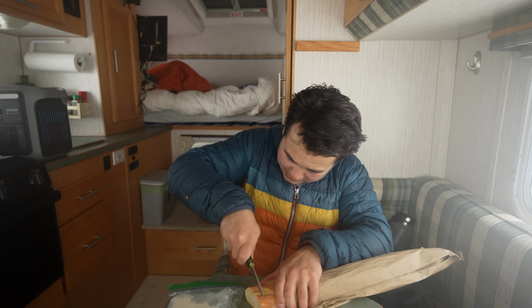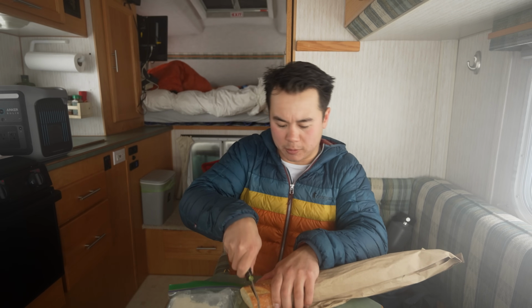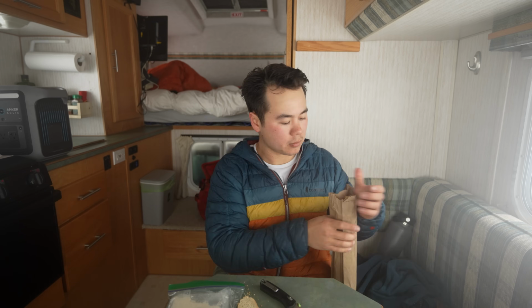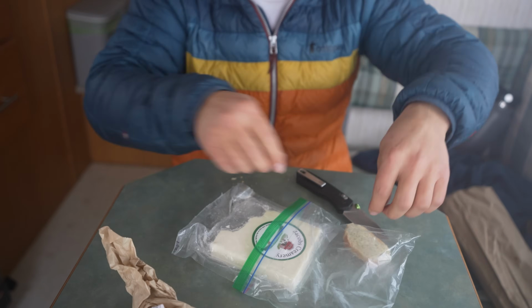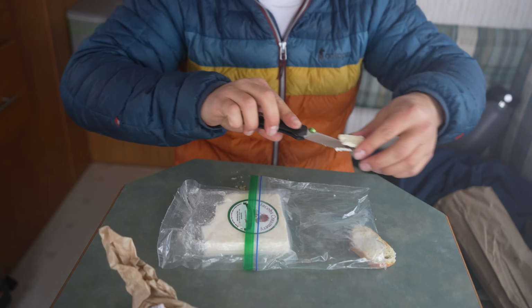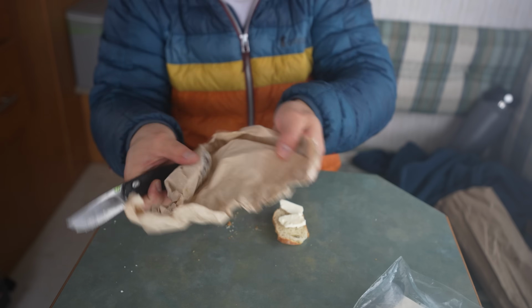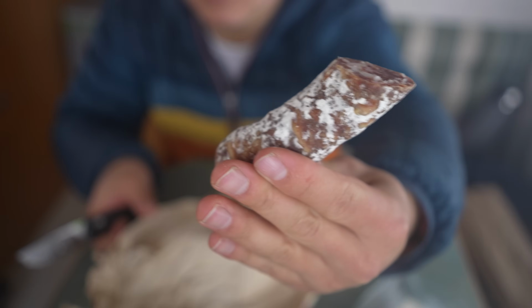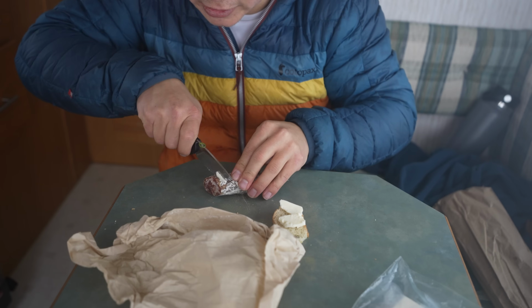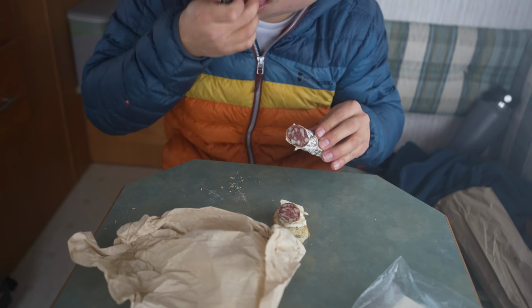And you just cut a little piece of the baguette here. The baguette is hard as rock now because it's been a few days and I didn't really have it stored properly. So you got your bread there. Got a little bit of the cheese. And here is that beautiful soppressata. Absolutely delicious. Cut a nice chunk there and just slap that.